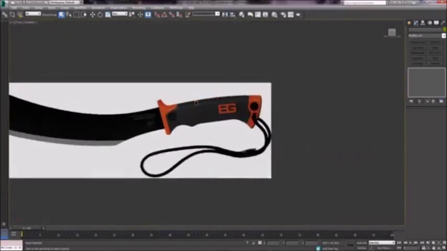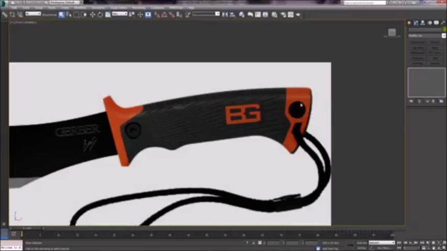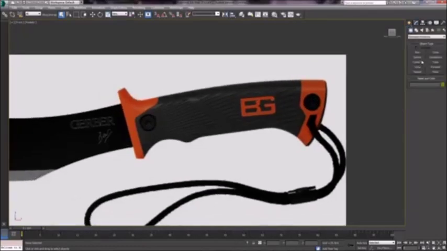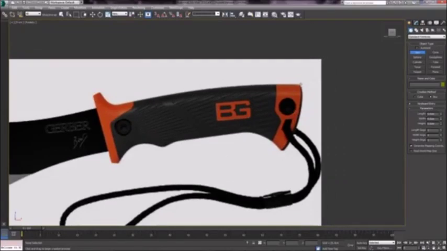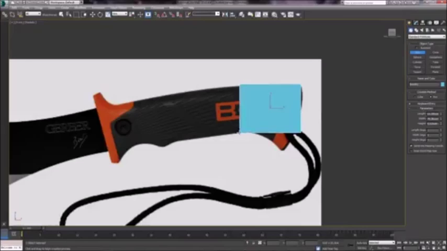So first thing we're going to do is the handle. You can't see it on this part so much, but this black circle, it's got one of these nut bolt things inside it, so we're going to be modeling that as well. So what you want to do is come up to box, make sure it is on box, and then just start dragging out a shape just like that. Just any size. In fact, I'm going to change this to shaded.